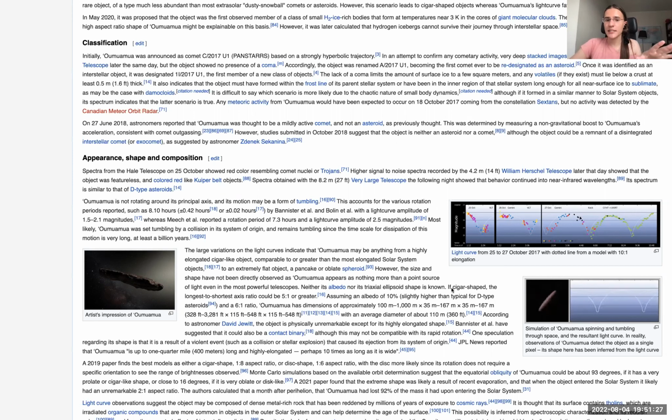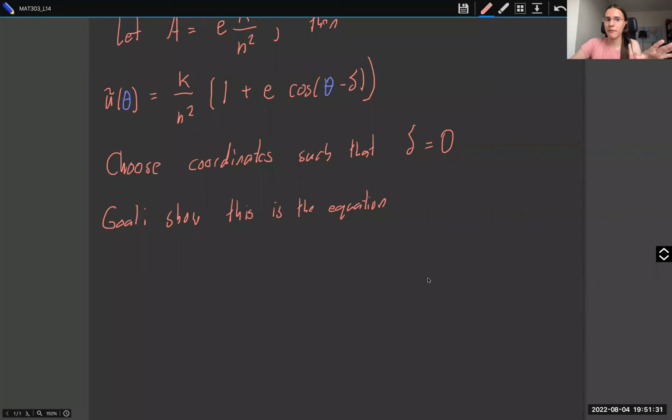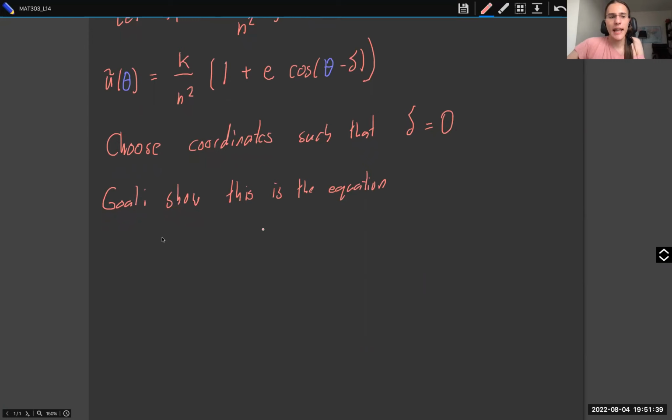So it's incorrect to say that in general, an object is going to travel in an ellipse, because you might have cases where it has high enough energy to escape to infinity. And so what's going to happen in general? It's not that it travels in an ellipse, but rather that it travels in a conic section. So what are conic sections?